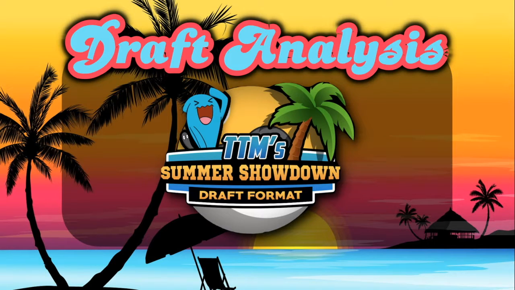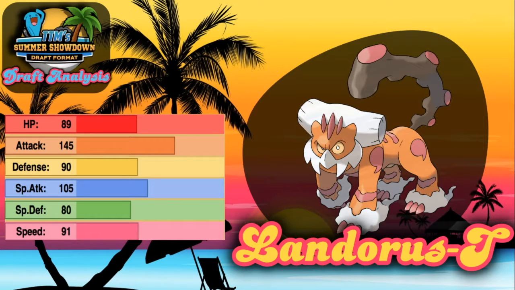So let's just go ahead, quit wasting time, and start off. Look at our first pick, which was Landorus T. Now everybody knows about Landorus T. Landorus T with Intimidate, big body Landorus, very common Z move user, although it is not my Z move user. We'll get to that later.